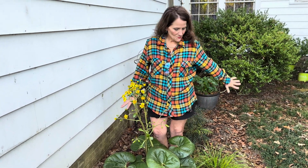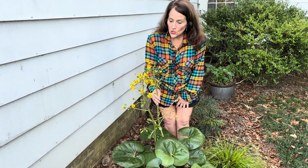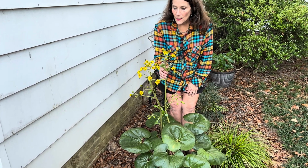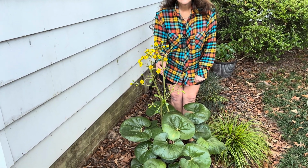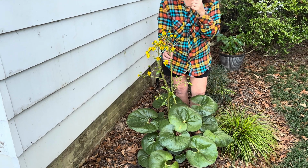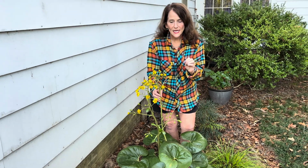But you know, I planted this one back in the spring, I guess it was sometime in June, when I made this little shade bed right here. And it has grown so much, hasn't it? Yeah. And look, I didn't know that a tractor seat plant would do this, but it blooms in the fall. Isn't that pretty? It is. And it looks kind of like a black-eyed Susan or something. It does. I think it's in the same family, like Asteraceae or something like that.